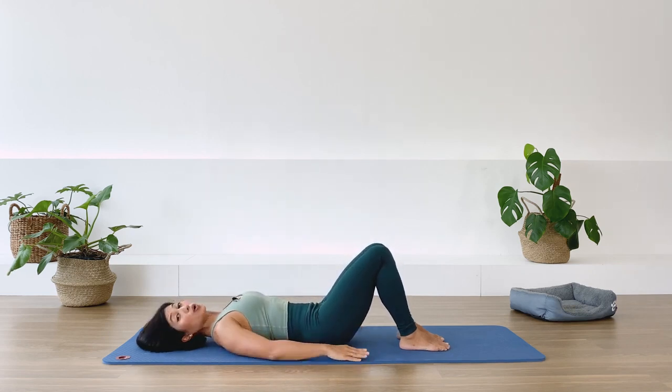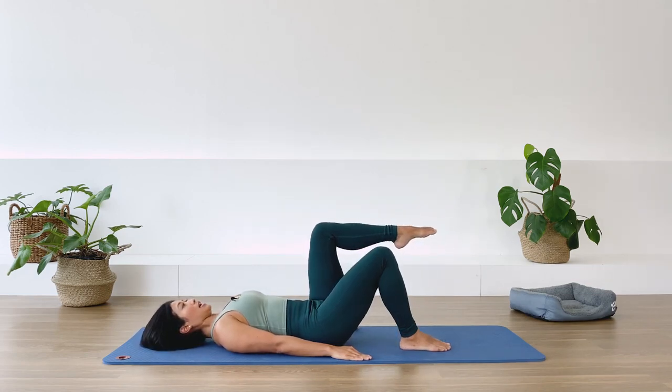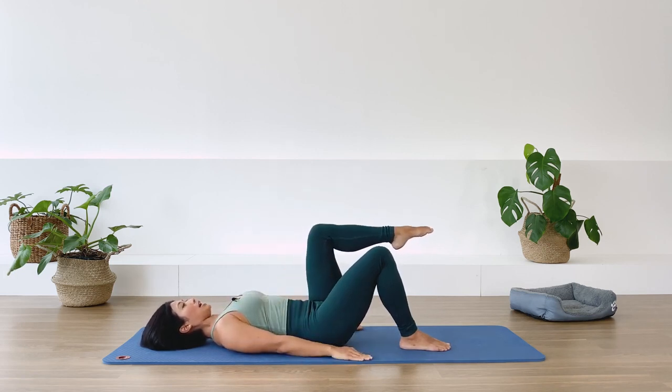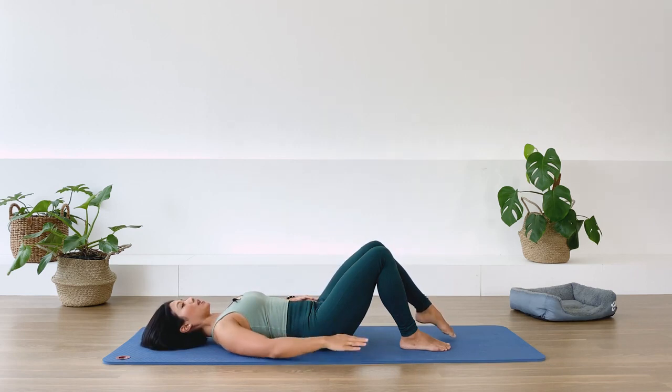Okay. Now we're going to stabilize the pelvis. Leg lift coming up. As you breathe out, imagine you have a cup of tea resting in the front of your pelvis. We take the leg closer to me, up, in a tabletop position. Bring the knee right over the hip joint and the shin bone is parallel with the ground. Now, stabilize the pelvis, work that TVA muscle, we lower the leg down.